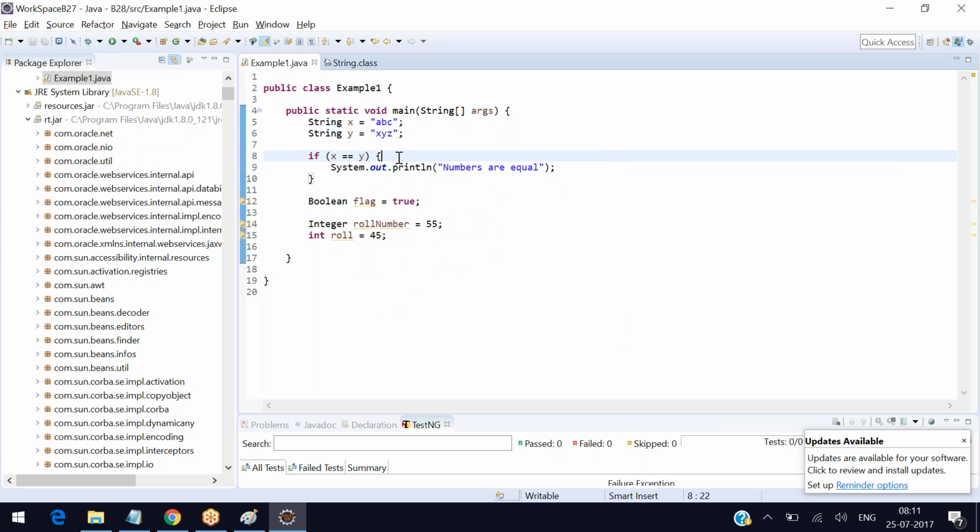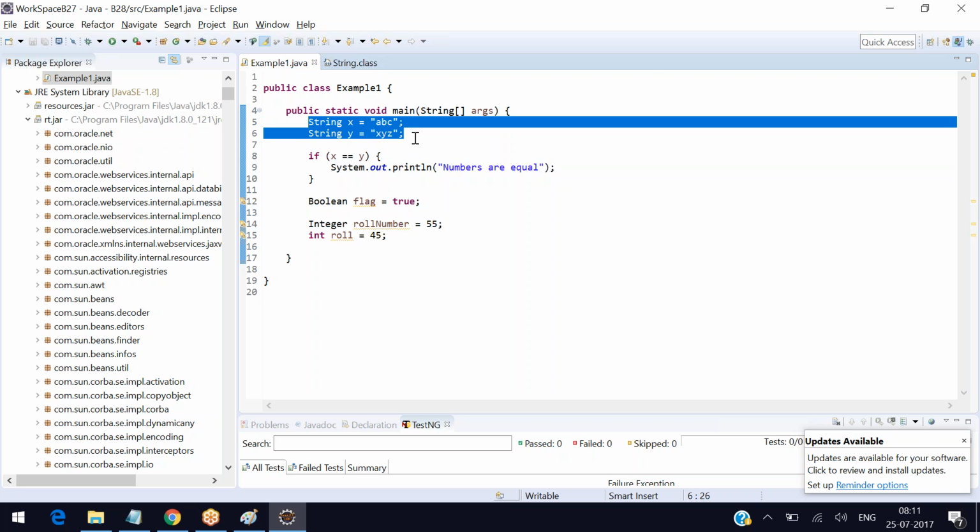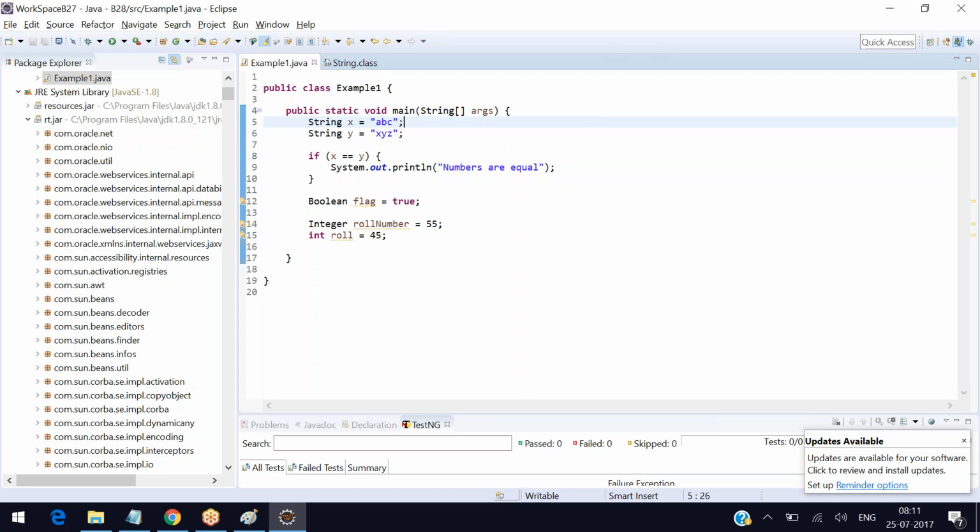Now Priyank had asked me, why can't you use equals to equals to? What is the problem for strings? And the answer lies in yesterday's class.